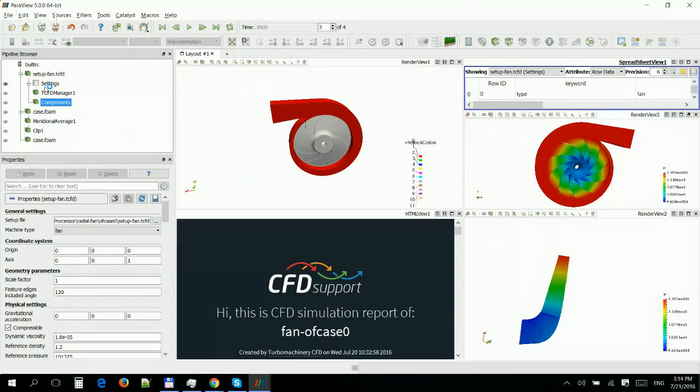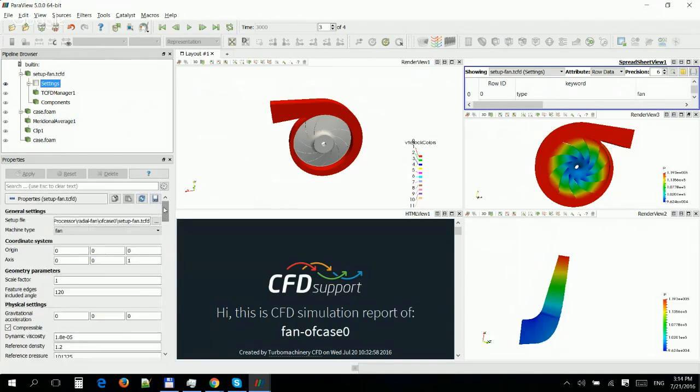In this interface in ParaView, you can open the TCFD file, which is the configuration file with the extension .tcfd, and once you open it, you can edit everything in here. And also you can start from scratch, but I wouldn't recommend starting from a blank screen and writing everything. I always recommend the most effective way to simulate anything in OpenFOAM or in Turbomachinery CFD: take some similar case and modify it to the case you want to simulate.